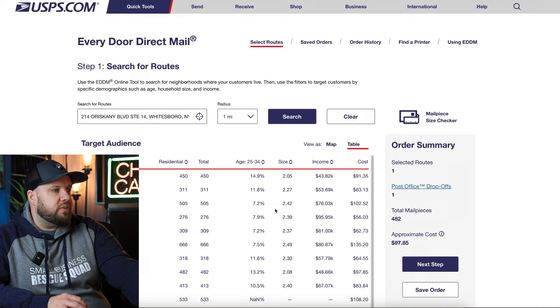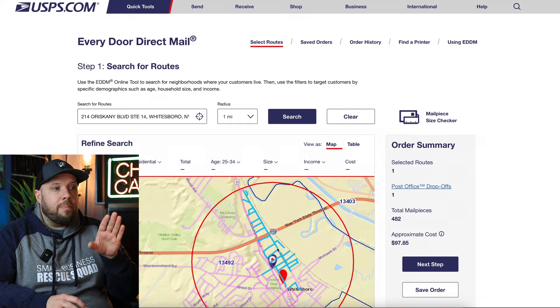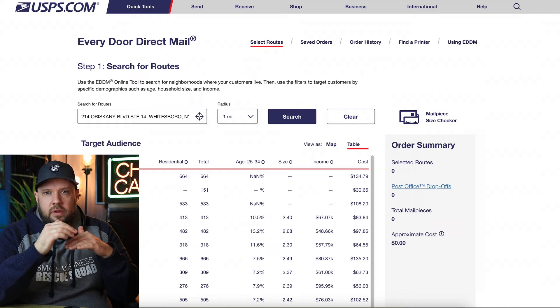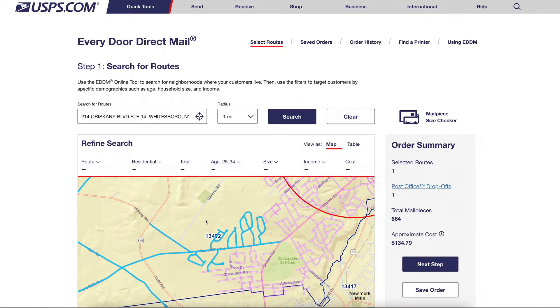The strategy I use — you can see these are checkmarked because I had selected them. The simplified method that works 80 to 90% of the time: I sort by high income. You might have to click it a couple times to get to higher income, then I look a couple rows down from the top. In most cases you want to send mailers to the upper-income level, but not the very highest. In many areas the highest income parts are also older crowds, and sometimes you don't want to hit the super old-money crowd. You might want to hit younger, wealthier people. That's generally the best route strategy — a couple steps below the very top income.